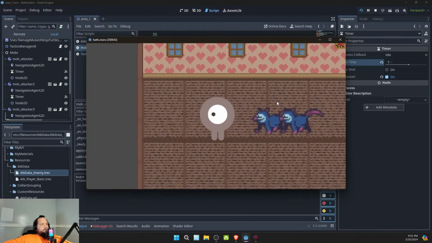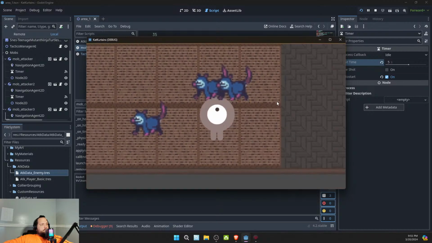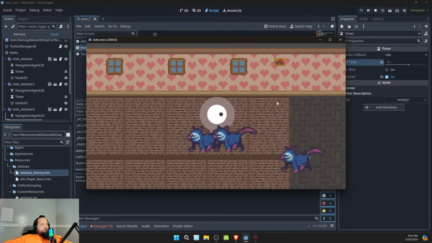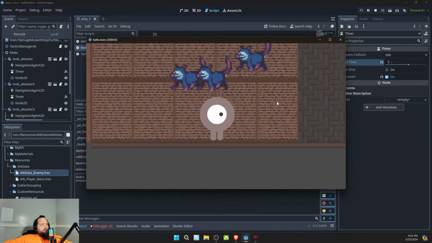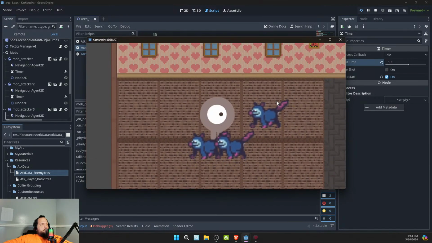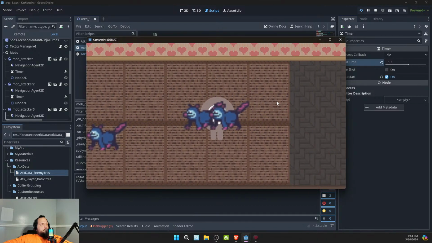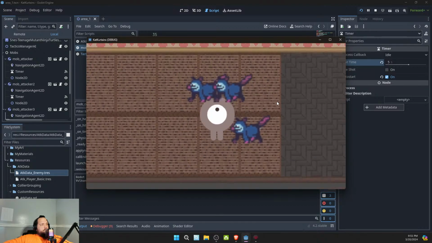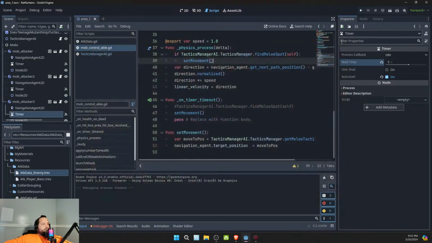Okay, so the speed is different, but that's fine. But you notice they're moving together. The other one's still being random. And so they'll stay with them until they die. Cool.